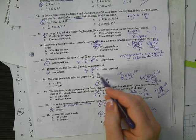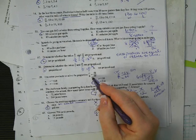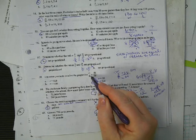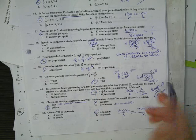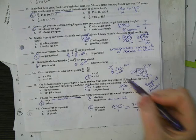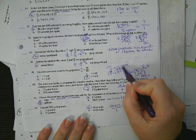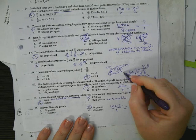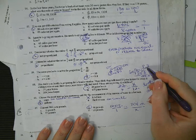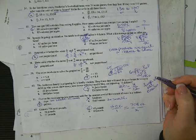All right, 59. We are going to use cross products to solve this proportion, even though I could do it without it because I see there is a multiply by 10 here to get there. So there's a number multiplied by 10 to get 88. That's kind of easy, but let's go ahead and do the cross products. We take our proportion and multiply the cross product that we know. It's 528. And then we're going to divide, working backwards, divide by 60 to get the other number that we're missing.